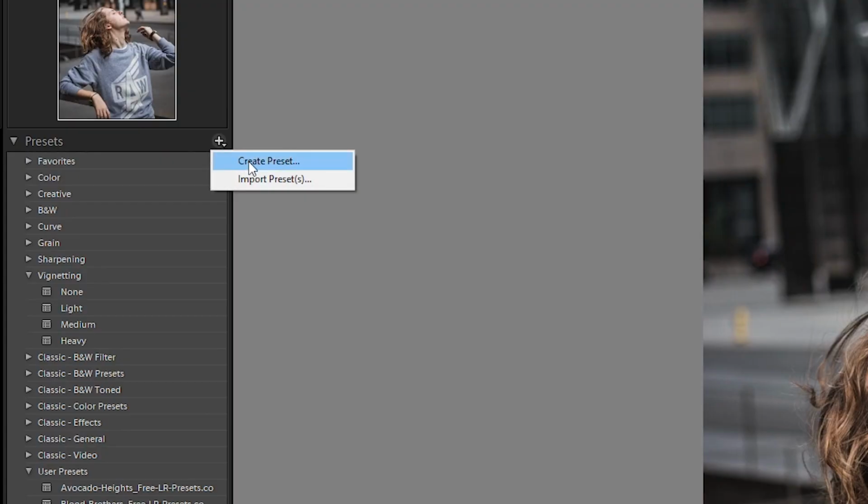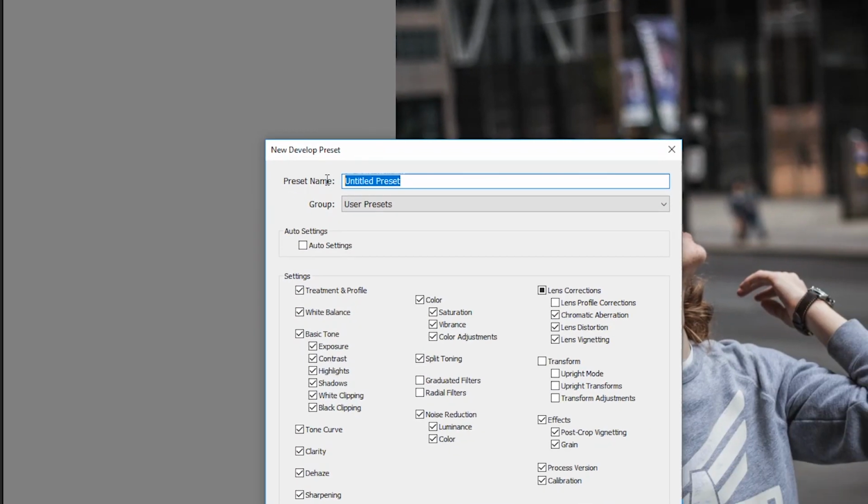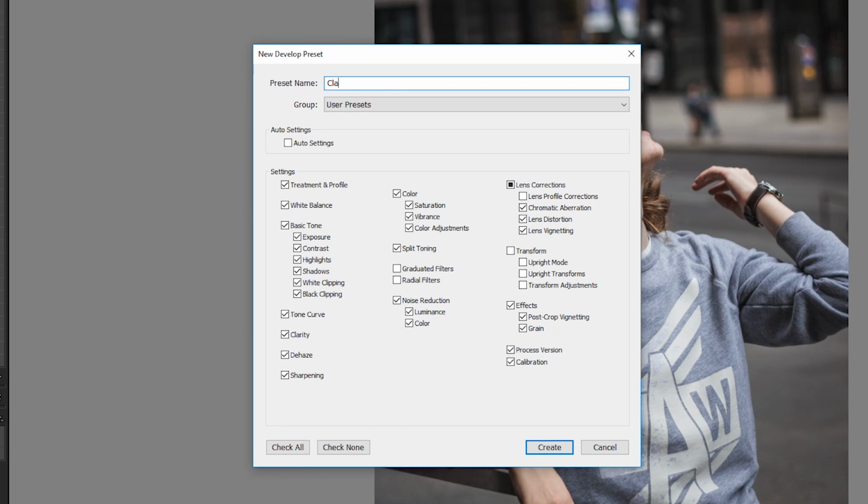But what if you want to export this preset? When you start a new catalog, or if you want to share this preset with anybody else, like I'm doing, selling it, the best way to do it is to create it into a preset. You do it once, you get the look that you want, you use that preset with those adjustments, and with a click of a button it applies that same exact look on whatever photo you want, and it makes that photo look exactly the same as the other photo.